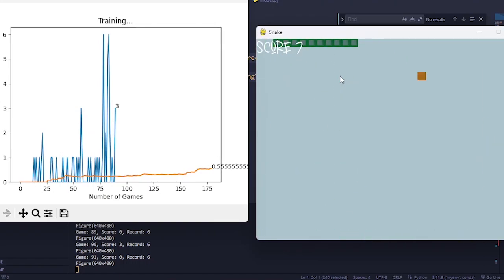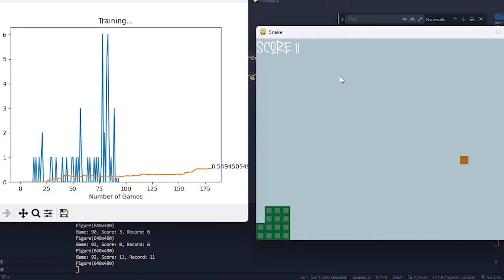After 10 minutes, now you can see that the agent is doing a lot better than how it started. You can see by the results on the left, the average has increased. The average amount of times that it actually gets the food has increased, and you can just see by the gameplay that it has an understanding of what the goal of the game is, and it's to retrieve as much food as you can.